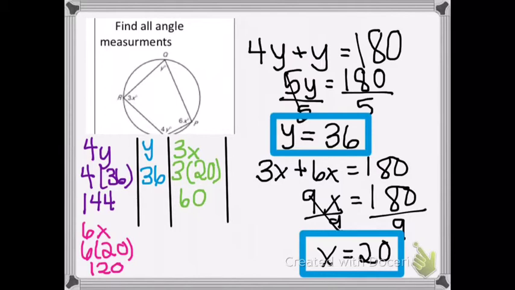Each equation across from each other is supplementary, which means they equal 180. I took the equations that are across from each other and added them together and set up a problem to where they equaled 180. After I did the problem for y, I got 36. For x, I got 20. I took each angle measurement and then found y and x from those, and that gave me the measurements of each.